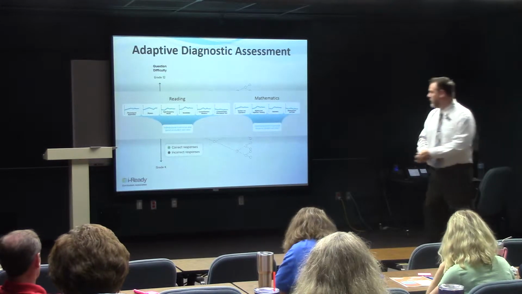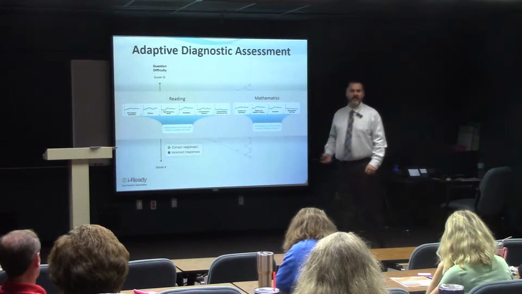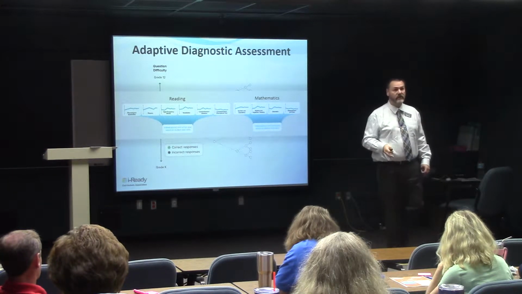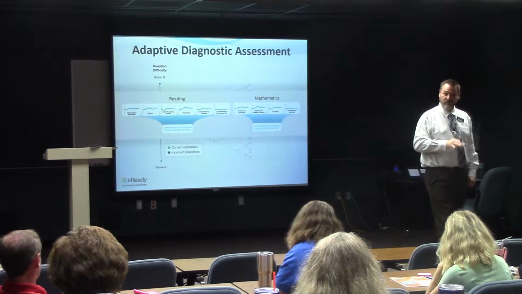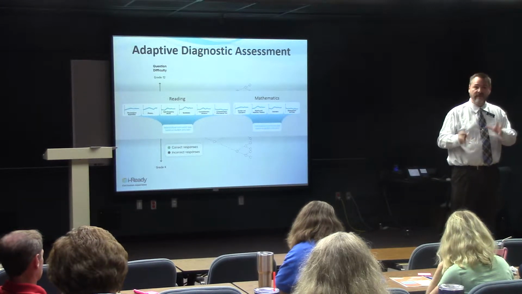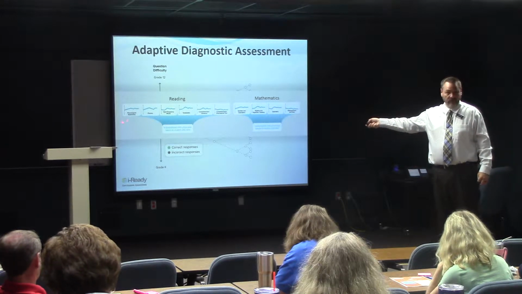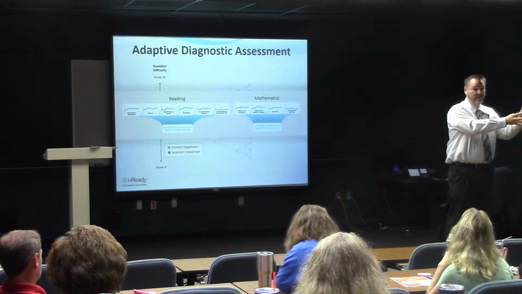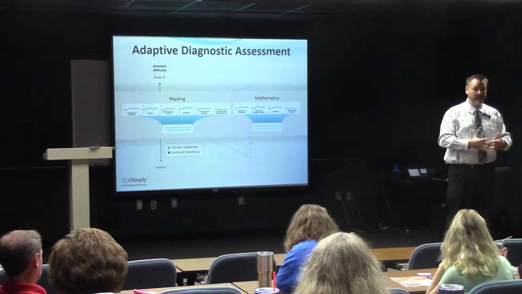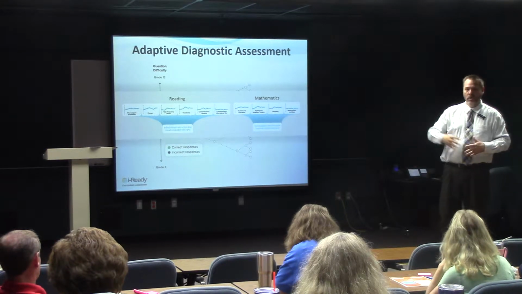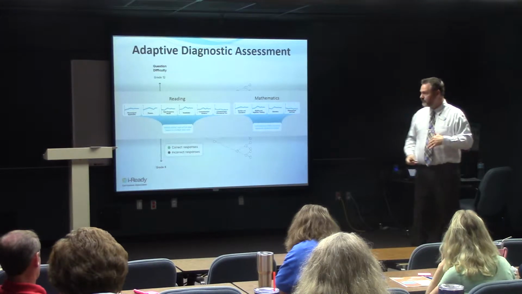Because if they're struggling with tier 2, tier 3 level vocabulary where it's really context level, where it might be multi-meaning words or those Greek and Latin roots, things like that they really didn't master before they got to you, we need to find out where they're struggling. So we're going to eventually adapt down to that level to see what the issue is. If it's a prefix suffix issue or if it's another issue on top of that.